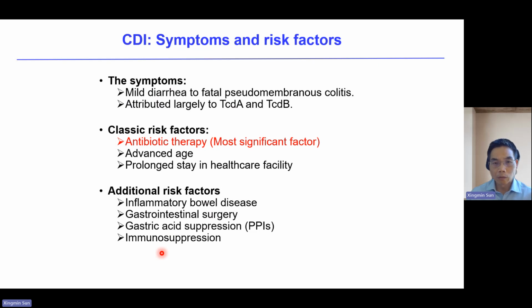So many cancer patients will develop a C. difficile infection during cancer treatment, because cancer patients usually undergo chemotherapy, which on one hand can compromise the immune system of the patients. On the other hand, it can disrupt the intestinal microbiota, which actually is the major risk factor for developing C. difficile infection.